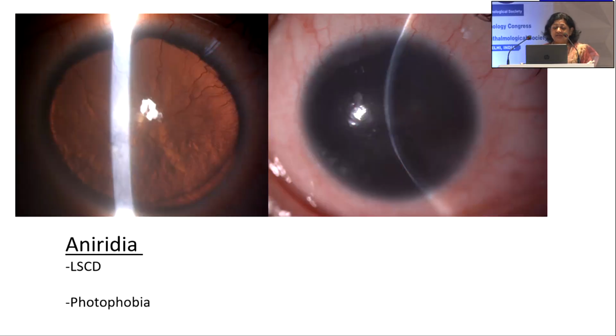Aniridia is another congenital problem that we often see in children, most commonly associated with patients complaining of photophobia, having limbal stem cell deficiency and secondary glaucoma. If the limbal stem cell deficiency is not very severe and the child is still maintaining vision, just giving them lubricants or an anti-inflammatory like tacrolimus to take care of that subtle inflammation to prevent further stem cell loss can help. If it is a severe stage, a PROSE or a Boston scleral lens does well in these category of patients.